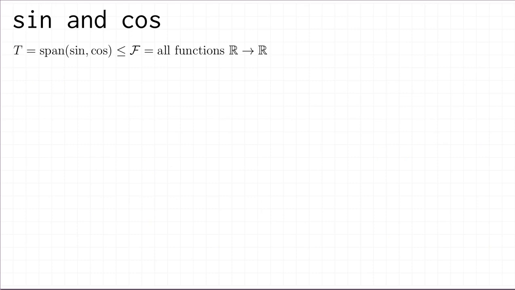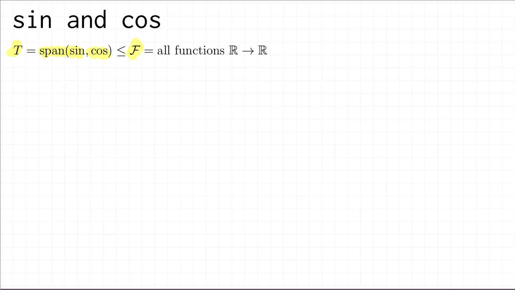Okay, let's look at some more examples. So we'll revisit one that we've already seen before, which is that we look at the vector space curly F of all functions from the real numbers to the real numbers. So 2 particular elements of that vector space are the sine function, that's a function from the real numbers to the real numbers, and the cosine function, which is also a function from the real numbers to the real numbers. So we can look at the span of those 2 functions, and the span of anything is always a subspace. So we proved this in a previous video when we learned about spanning sequences. So this thing which I've called T, the span of sine and cosine, is a subspace of my vector space F.